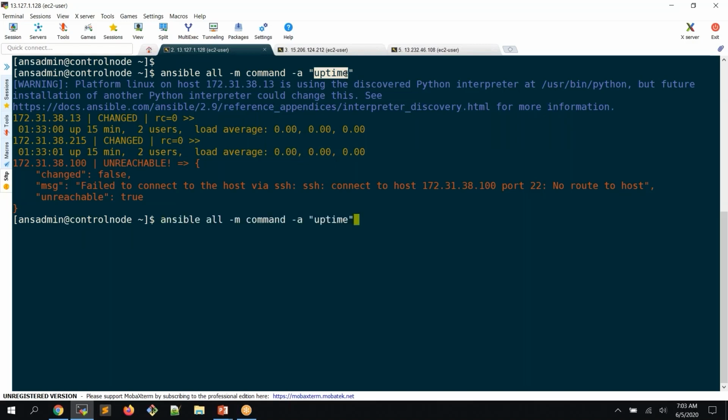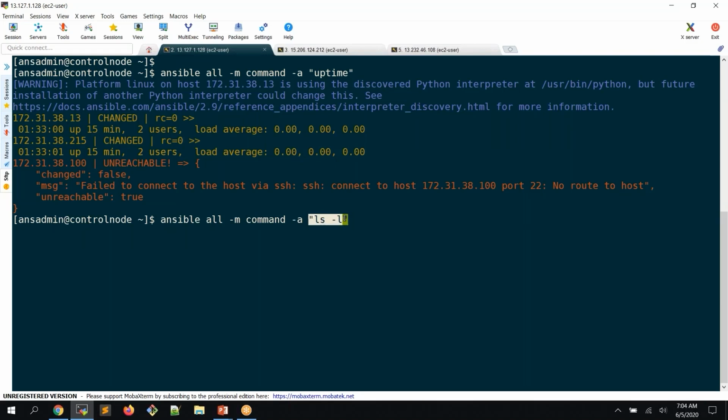Now let's execute one more example. I just want to run ls -l on the target system. Can somebody tell me in which directory it is going to execute this command? Whenever I execute ls -l, yep, go ahead.